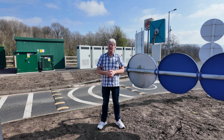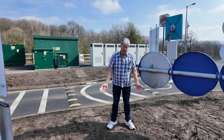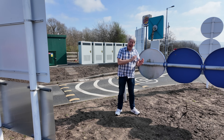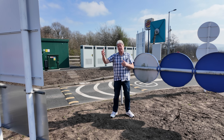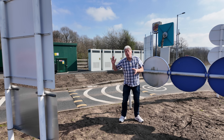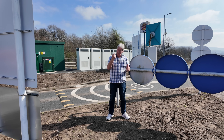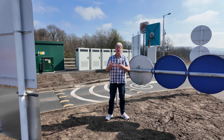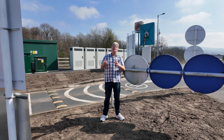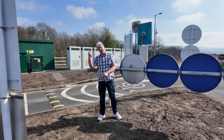85p — there's no justification for that whatsoever. My own opinion is this is something to do with the investment — the half billion they got — and they want a return on their money. However, what they have said is that if you use the app — and the app is actually quite good, we'll do a separate video on how to use it — even the 85p chargers are 79p if you use the app. In a way it's forcing you to use the app, and contactless now becomes the exception. I suspect that's because there's a charge from the banking system for contactless, whereas if you use the app, GridServe has your details stored and it's probably cheaper and easier for them.